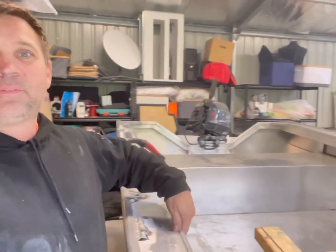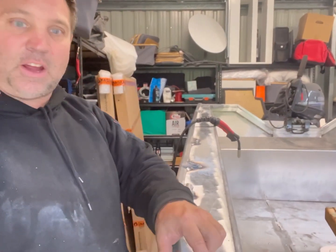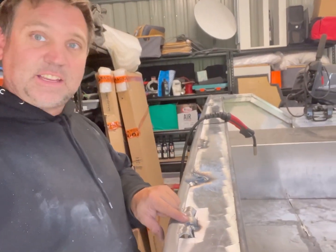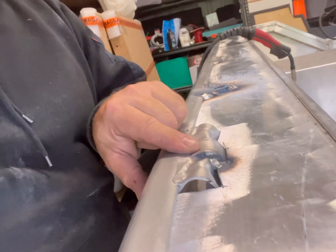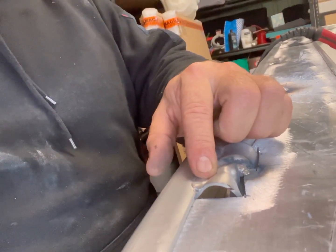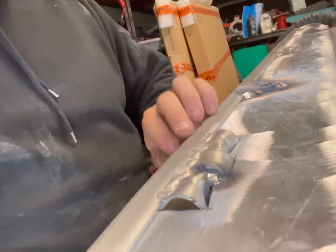Righto, so a bit of an update on the boat. We've got this side gunnel in now. We've got that side in. So I've just tacked all these in. So still got to do a lot of cleaning up. But as you can see here, this thing, it's poking up a mile. So I've got to smash this down so it's level with this. That'll flatten it all out, then I can weld all the seams in.